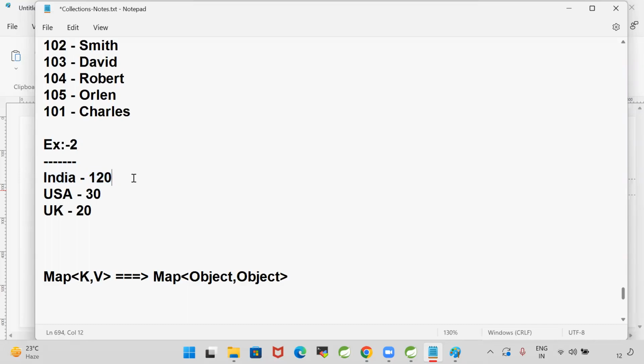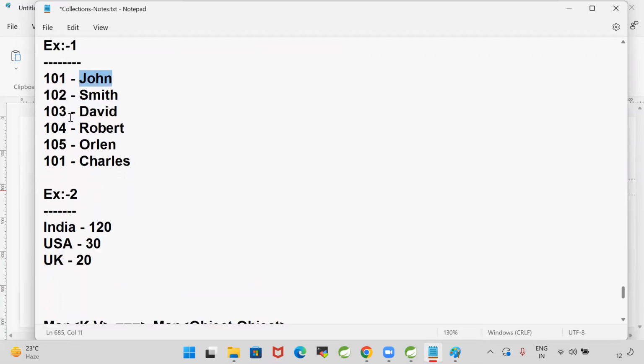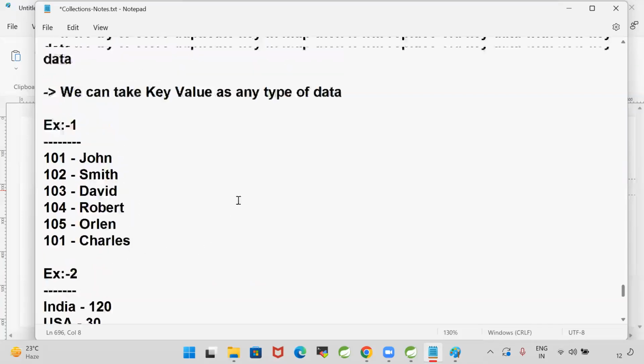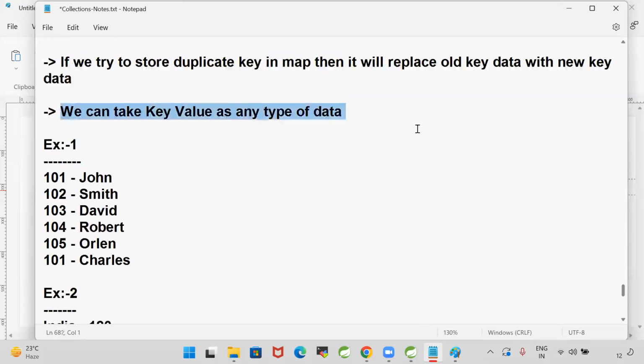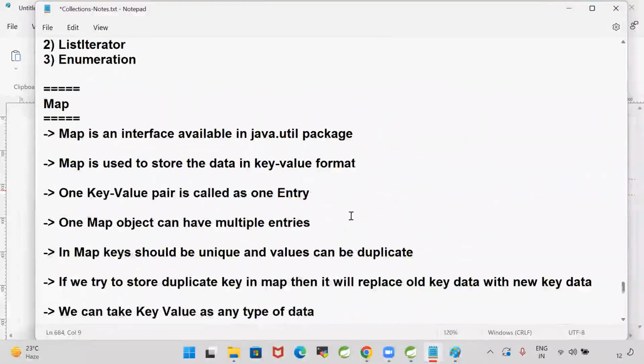Value is a number. Earlier, integer was the key and string was the value. So key and value can be any type based on the requirement. Are you clear with this one? Right. Just to read the points once again. We'll go for an example now.